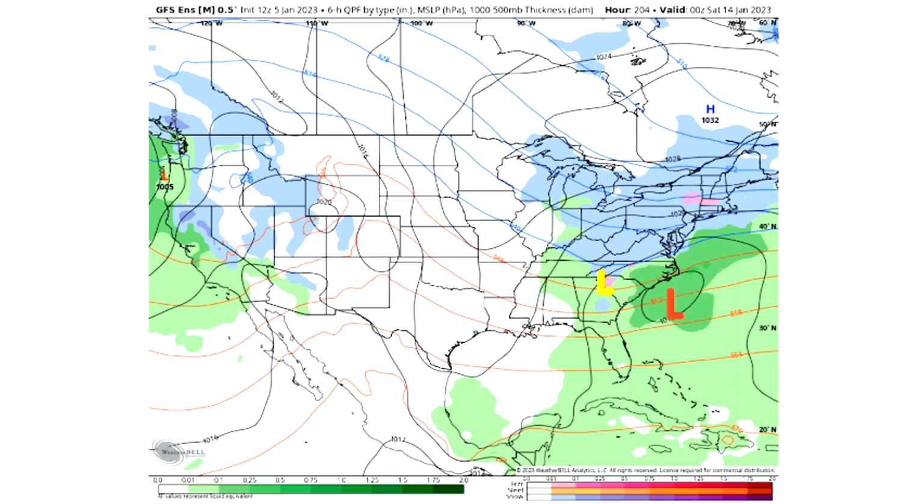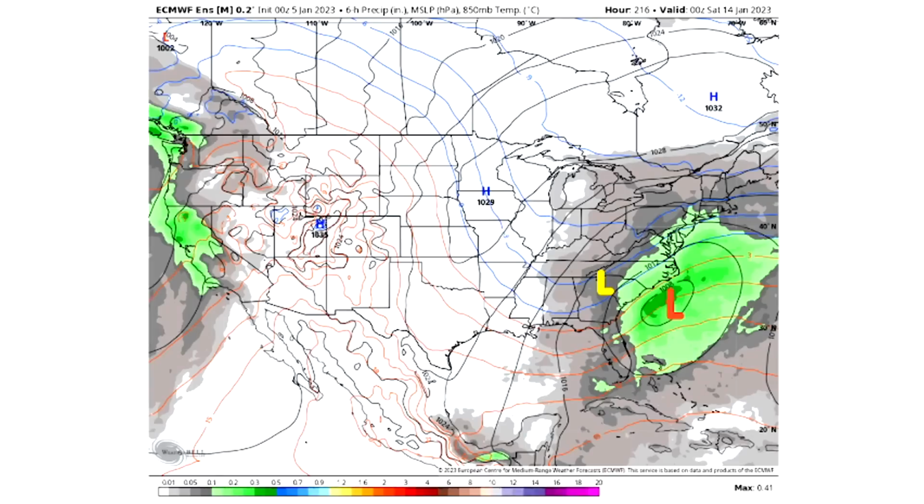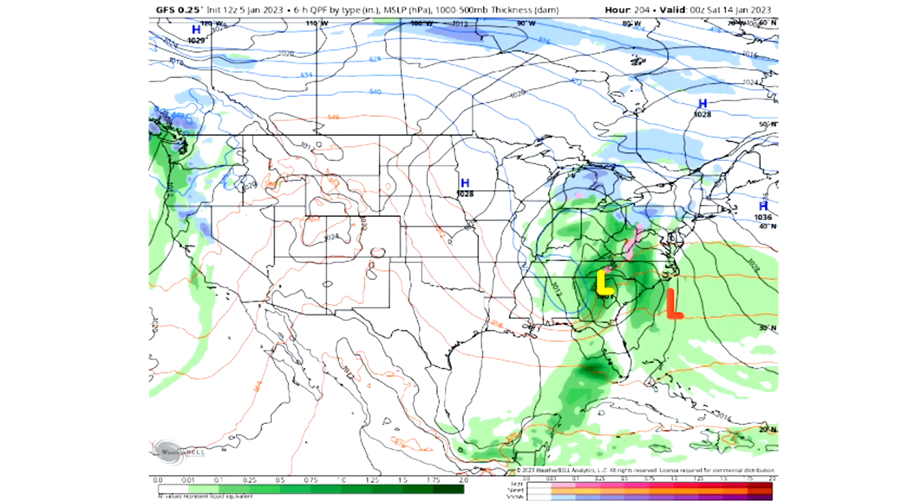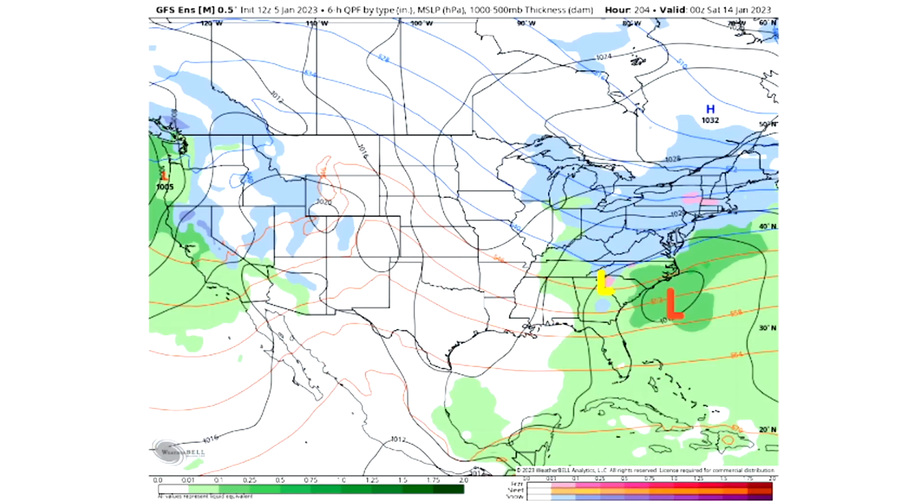Now, that might also beg the question, where is the European ensemble model showing it? Well, as we take a look, we can't get the precipitation type here from this model, but it also supports this red low pressure system. It's right where that same one is. So both the GEFS, the GFS ensemble model, and the European ensemble model support the European model. Again, this solution here, they do not support this GFS solution. There is no ensemble support for that.